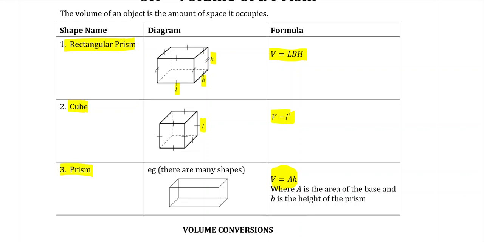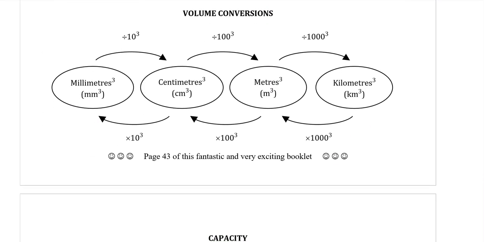Okay, so our questions. Oh, wait, this bit first. Remember how we did length? And we had the 10, 100, 1,000. Then we did area, where it's the 10, 100, 1,000, but then they're all squared. Now we're doing volume, so if they're millimetres cubed, centimetres cubed, metres cubed, kilometres cubed, that means that these become powers of 3 on them as well. The 10, 100, 1,000 pattern is still the same. It's just that because it's volume, we have to have that power of 3 on it.